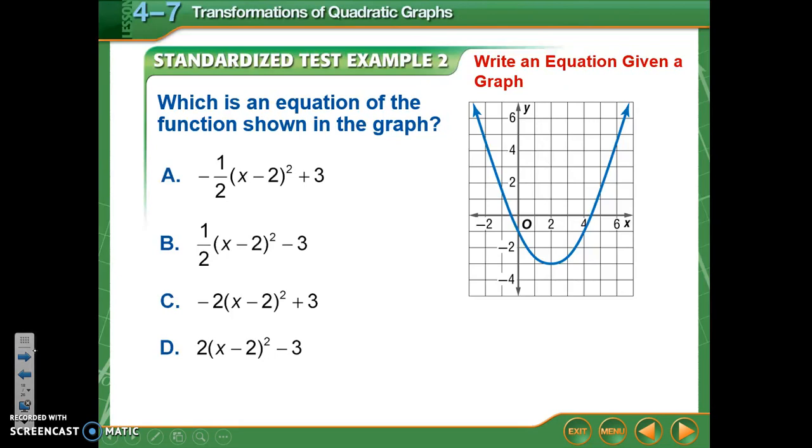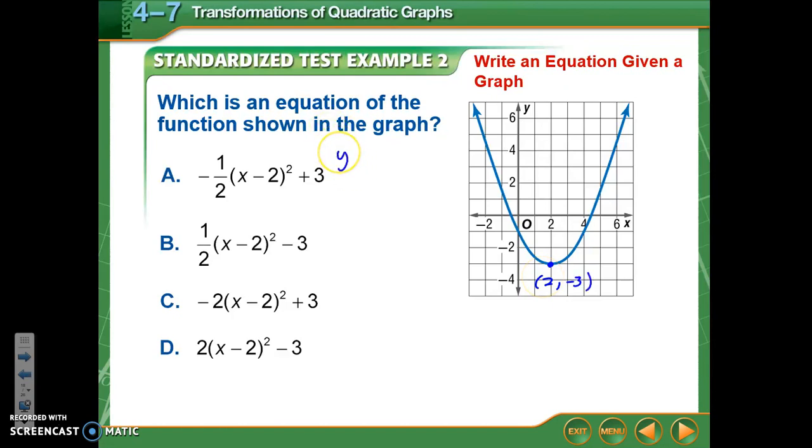Okay, so what we're going to do in this example is take a graph and write the equation of it from the graph. So I'm going to see if I have space to do it here on this screen so you can be looking at the graph the whole time. We're going to identify an important piece of this graph, which is the vertex. Notice the vertex is at +2, -3.